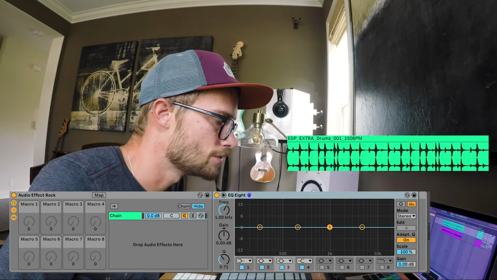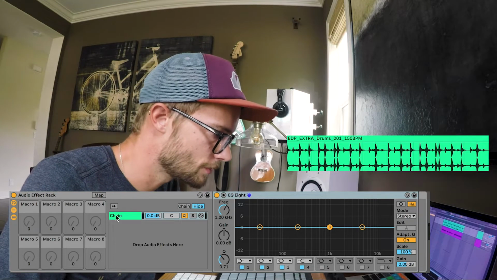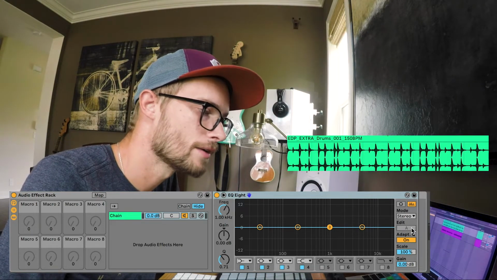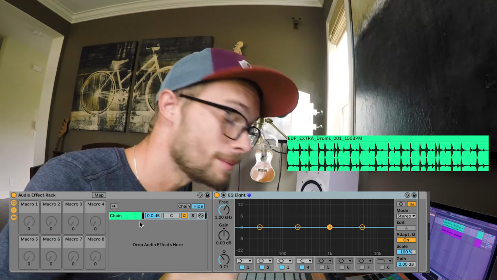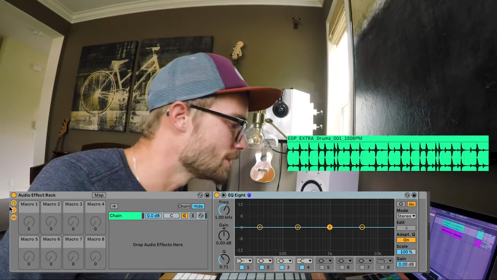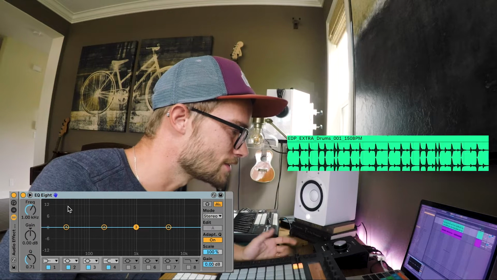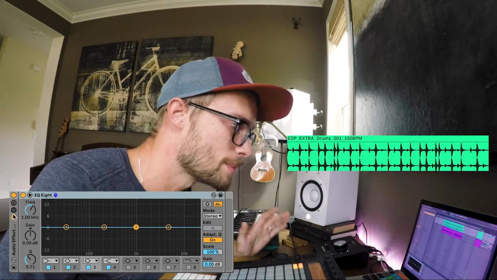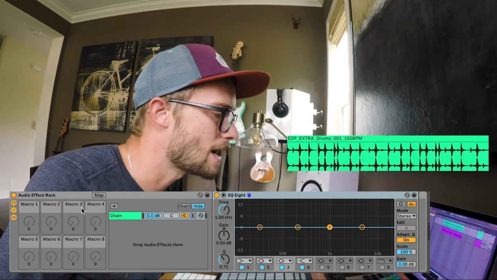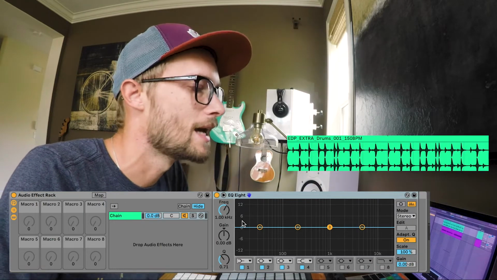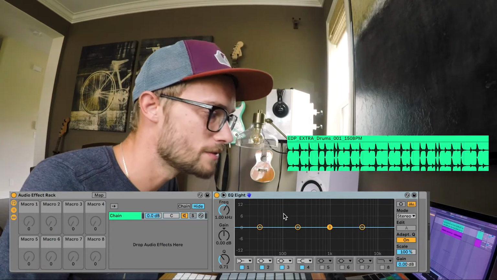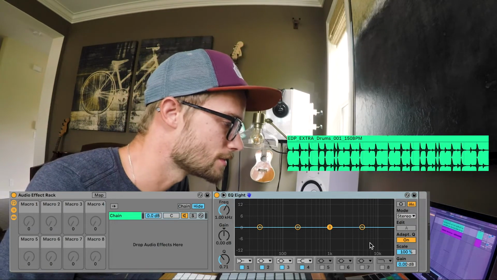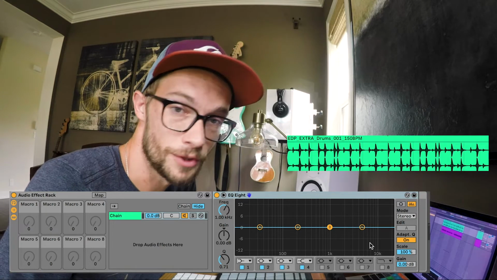Boom. So as you see, when we dropped our effect, we've created a chain, which is gonna be this one layer right here of all of our effects. Sounds complicated maybe at first, but if you don't activate these, you're not going to see it, so it's just going to look like just a group of audio effects. But just for the purpose of this tutorial, I want to show you all how everything works so that you can have fun with it and be creative, because I use this every single day on everything, because you have a problem, you can solve it using the audio effects rack.